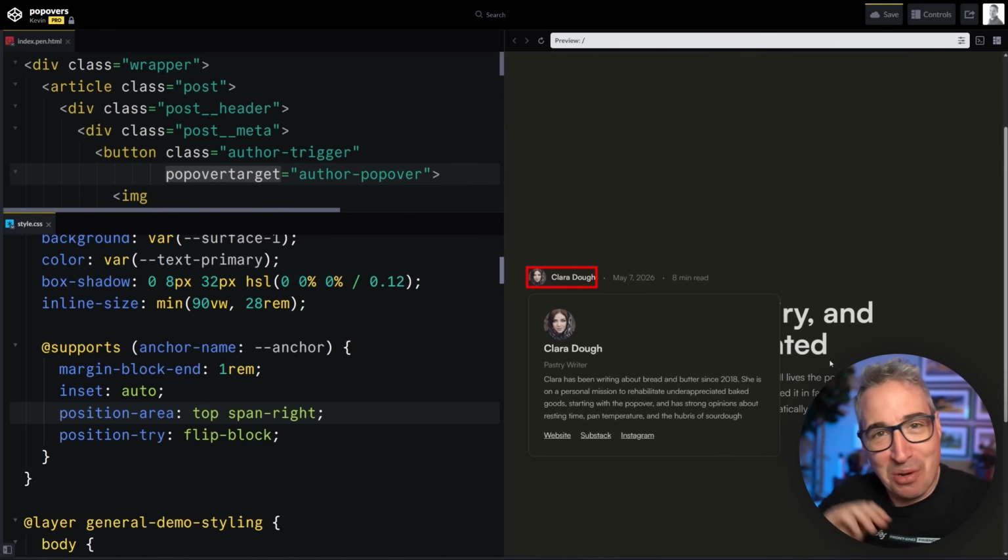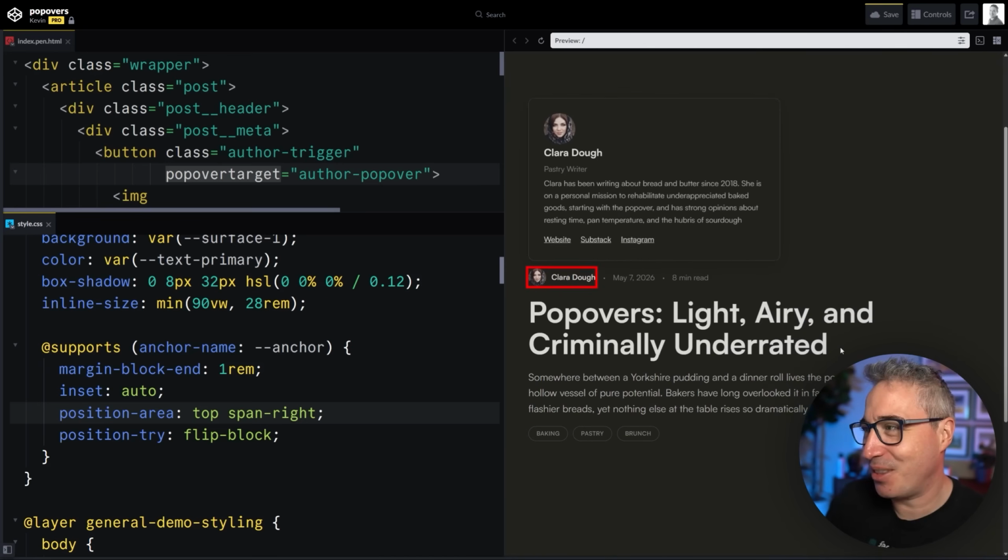There's a lot more to anchor positioning. I'm going to put links down below if you want to dive into more, including articles. And I don't know if I've done a video on it. I don't think I have, but I might have. If I have, I'll put the link to that as well. But there's going to be some stuff from Oddbird that goes into so much more we can do with anchor positioning. It is a huge topic.